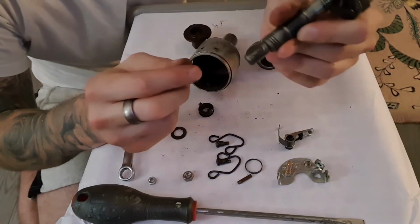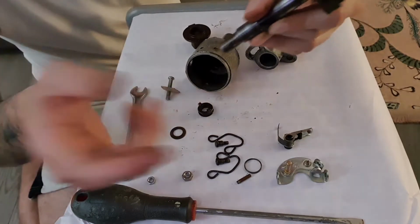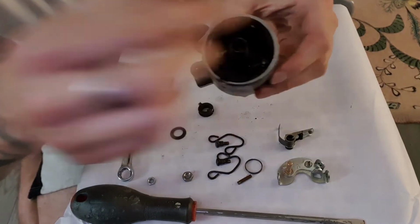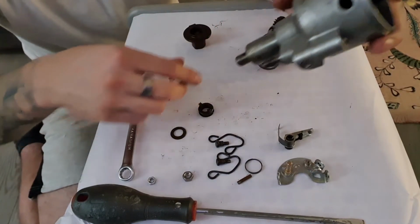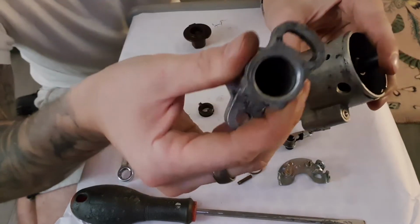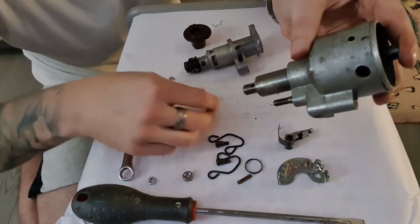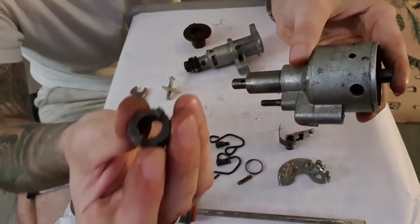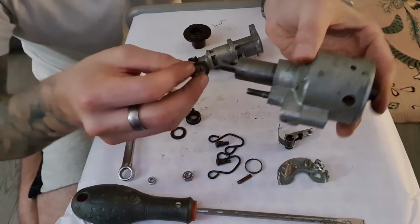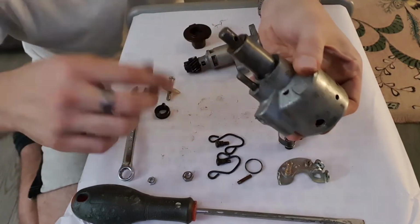What you can see at the bottom, hopefully, is there is a place for a retaining pin to go. So what we need to do now is insert this straight through the centre of the upper housing. And in order to drive this, which is driven by this, there is, you'll never see it in there on the camera, a peg drive in there. And what we have here is the associated drive that goes on there. And we'll just install that by popping the washer over there and the second washer.